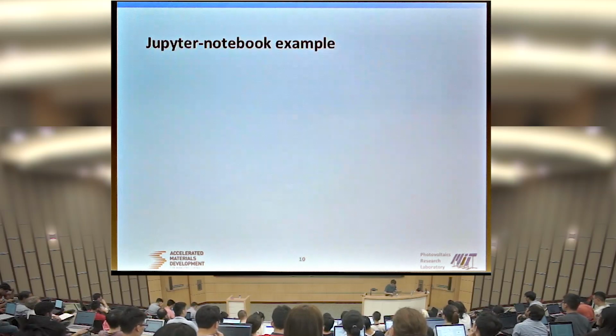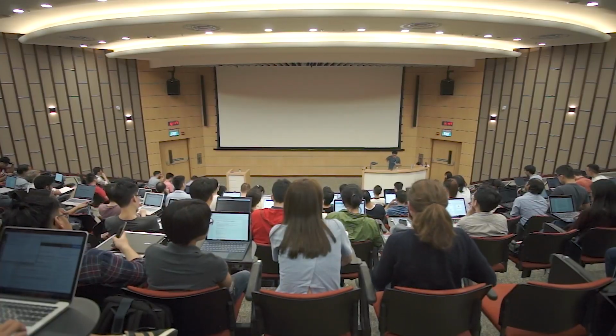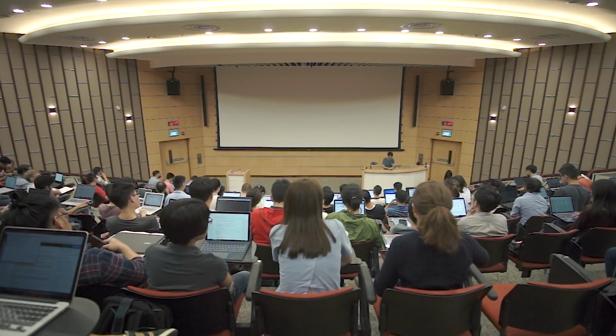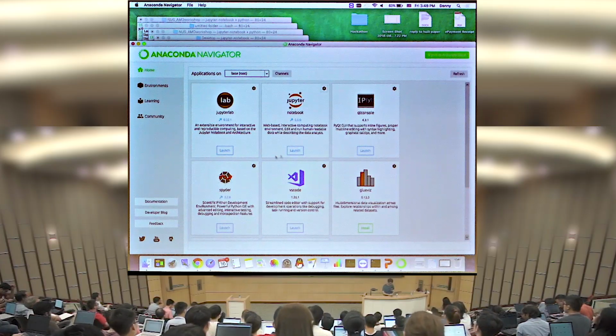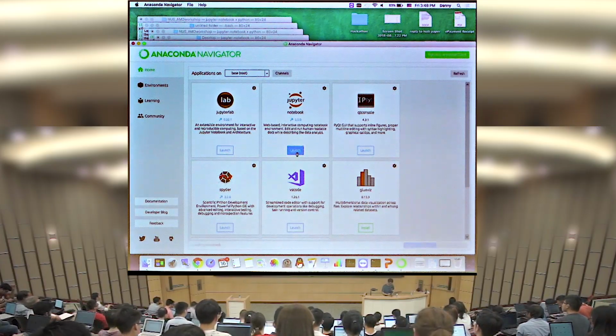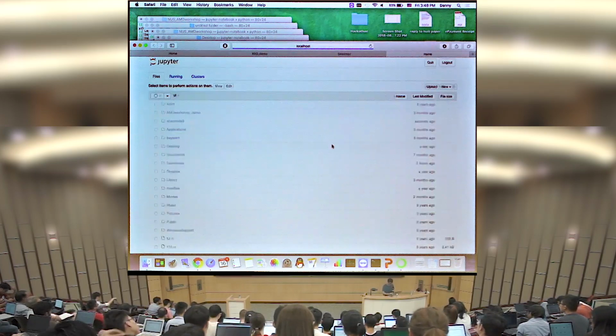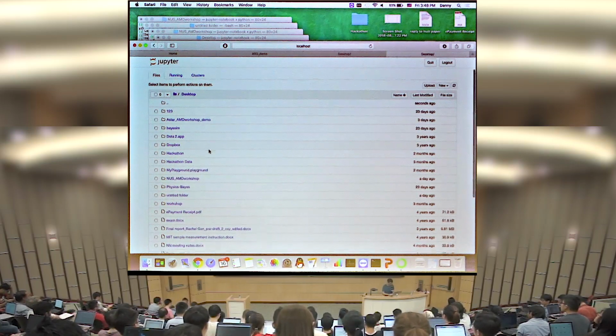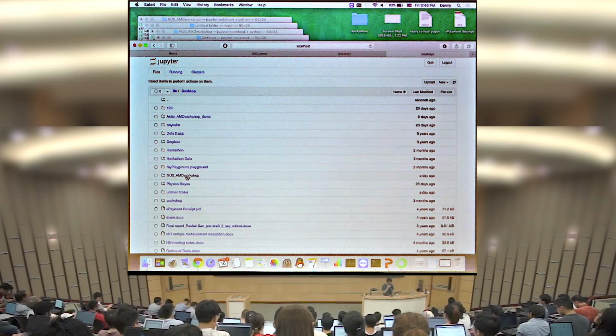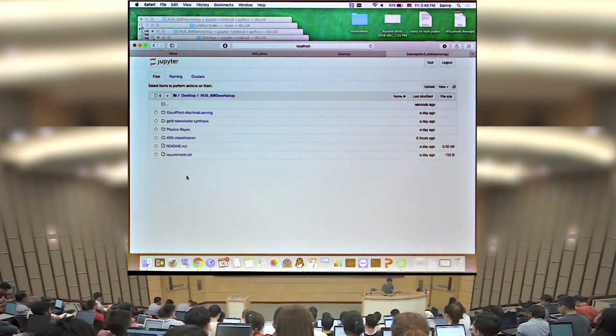Okay, so let's go to the Jupyter Notebook example. If you have your Anaconda Navigator open, this one, you can launch the Jupyter Notebook. And you can navigate to the folders you downloaded, which is this NUS AMD workshop folder.